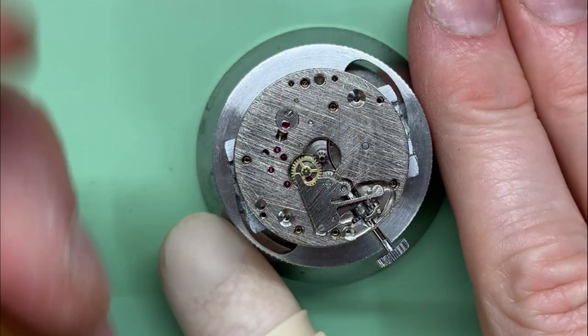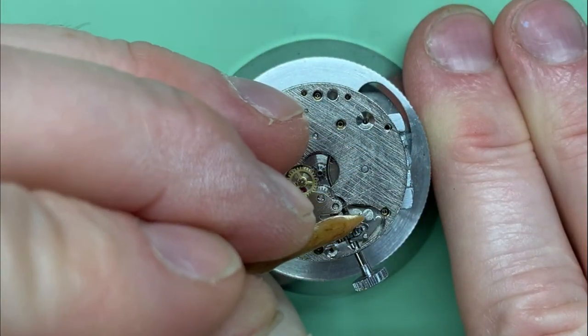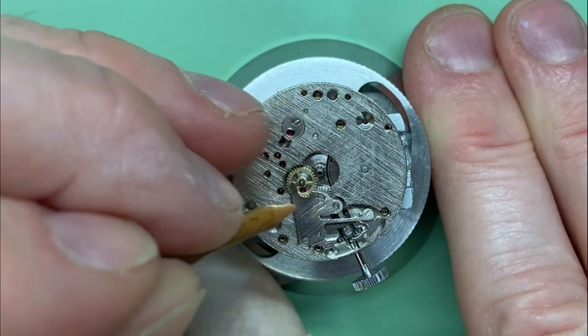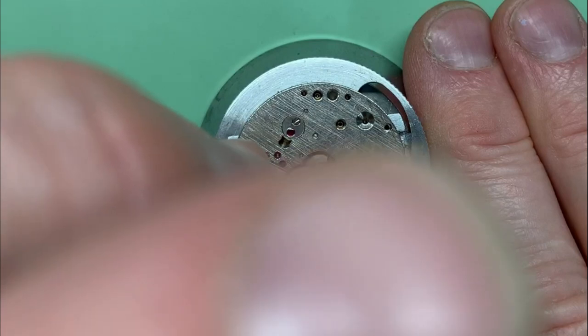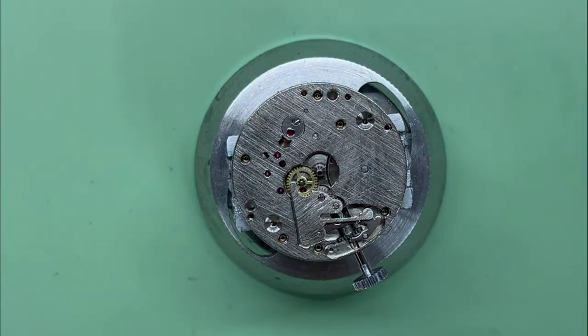Right, so I've got the screws loosely in place, and I'm hoping that that is just going to find its home, which I think it has. I'm just going to nip that screw up. Right, okay. So I'm pretty confident that's in place.